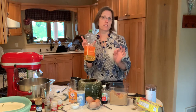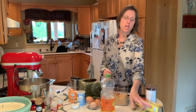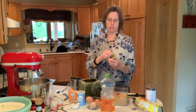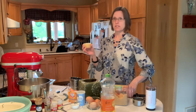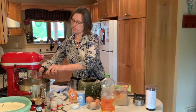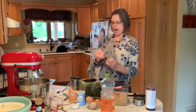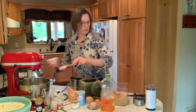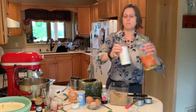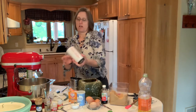The recipe calls for one and a third cups of vegetable or canola oil, but every quick bread recipe — whether banana bread, carrot bread, or morning glory bread with nuts — can be substituted with applesauce. It's a great way to make it a little healthier. Each of these little single-serve cups is a half cup, so two gives me one cup of applesauce. Today I'm doing one cup of applesauce plus a third cup of oil, which still goes a long way toward making it healthier.